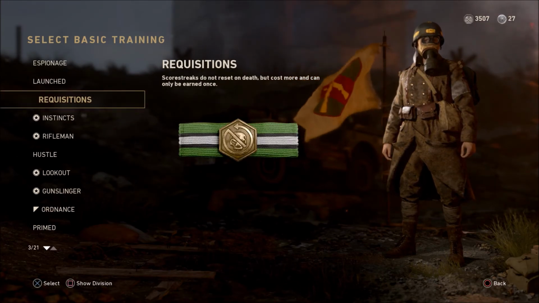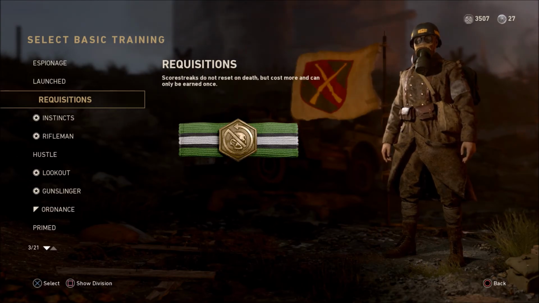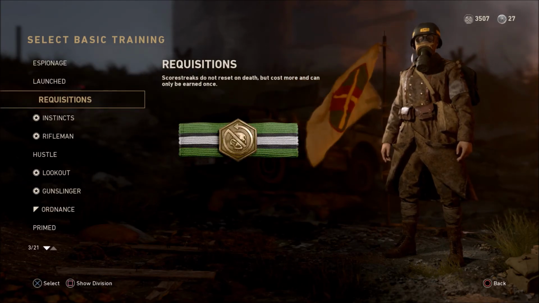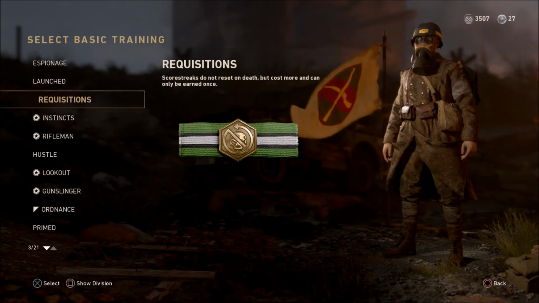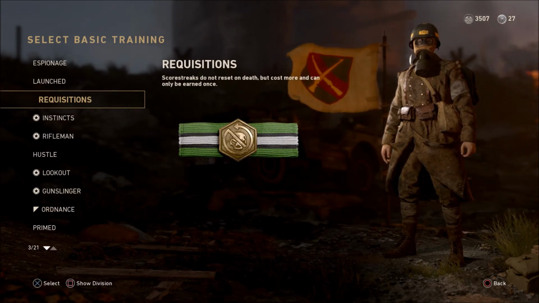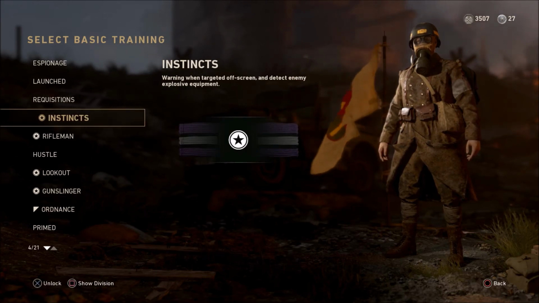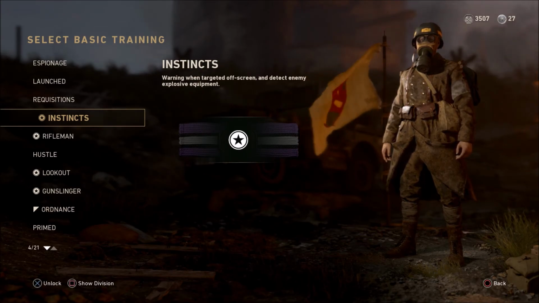Then you have requisition. Score streaks do not reset on death, but cost more and can only be earned once. I actually haven't looked into that yet. I believe these 3 are already unlocked whenever the game first opens, so you get to pick any of the 3. From what I've heard, the cost is a lot more, so it's not like you're just going to go out and do damage constantly every match. Instincts: warning when targeted off screen, and detect enemy explosive equipment.